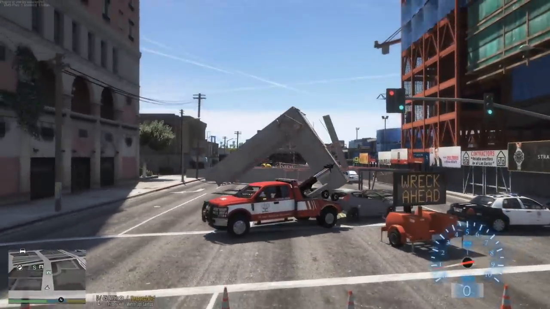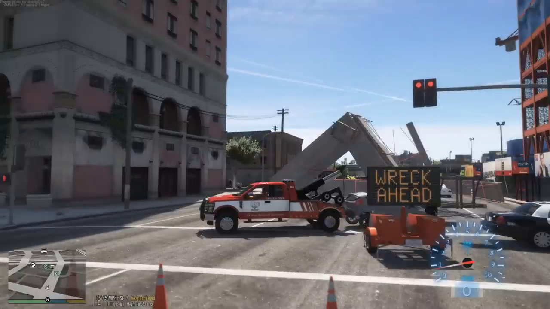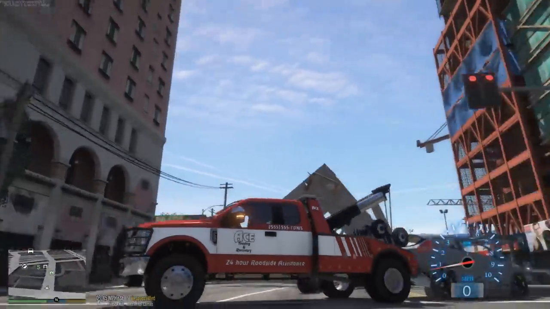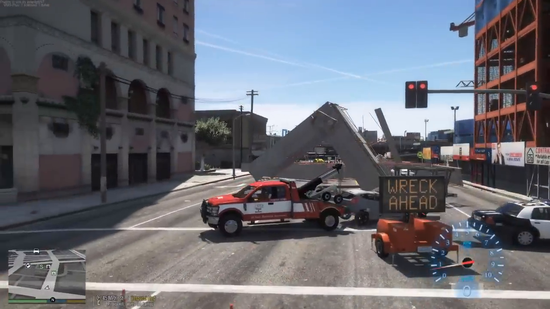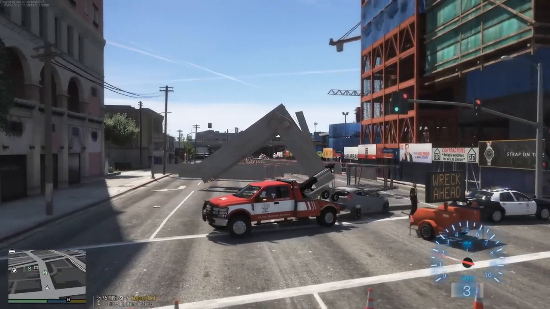Oh, I forgot to show you guys. This is also part of the same mod that comes with the truck and the message board. You also get a trailer as well. So the trailer also has the same customizable messages. You can put up different messages. And as you can see, road closed because we have a crazy wreck ahead.